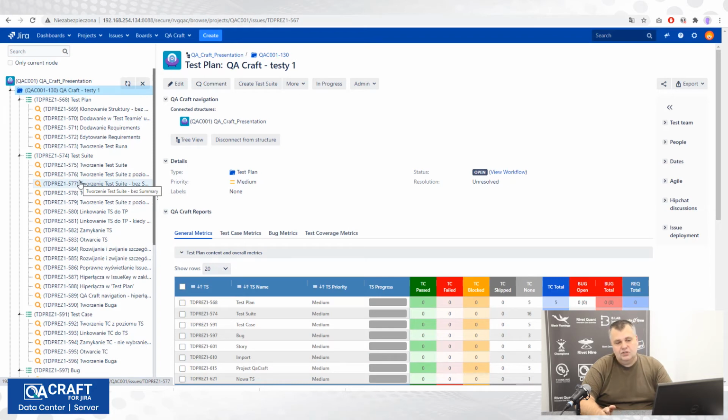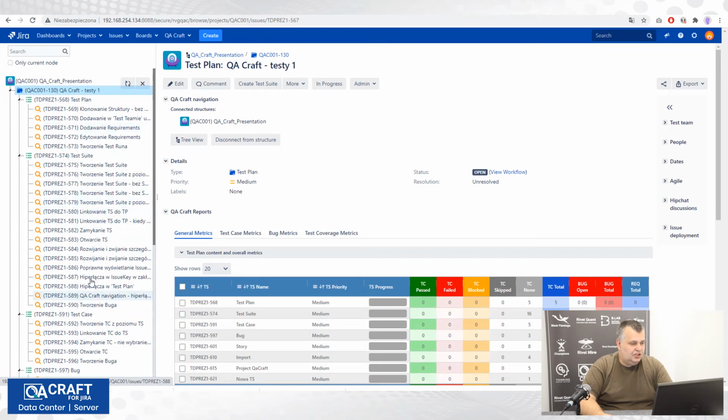There is no rigid division in QA-Craft of what a repository is and what separate combat test cases are. Here it is mixed up and we can make a clone of any repository at any time.